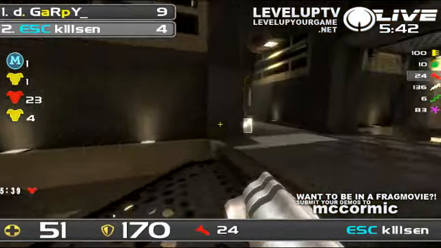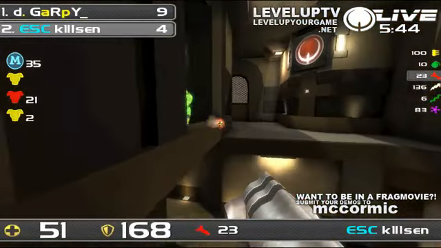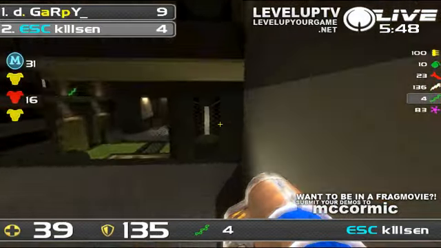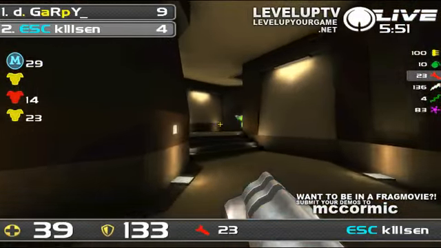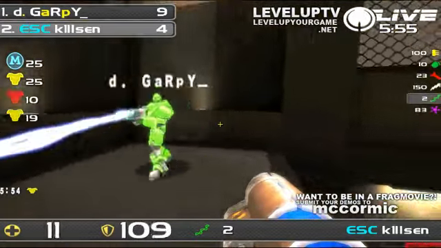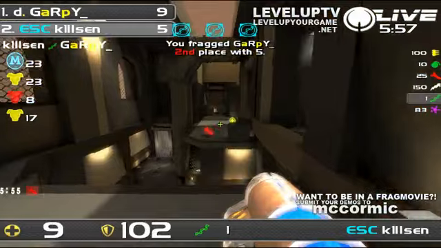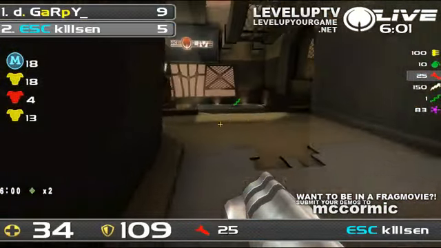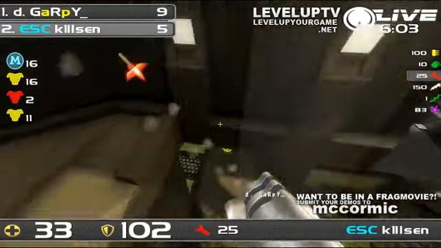Finally finds the 50. So though, GaRpY getting in on this mega. Two great railguns from Kilsen. Oh, misses the one that mattered most. That would have made it 5. Hits that one though, but GaRpY took those 225s. He still managed to pick up the frag there, but the 50 HP isn't up for at least another 10 seconds. We saw Kilsen take the last one.